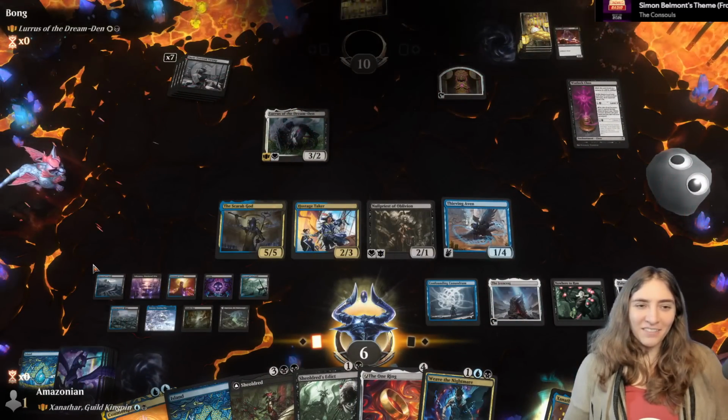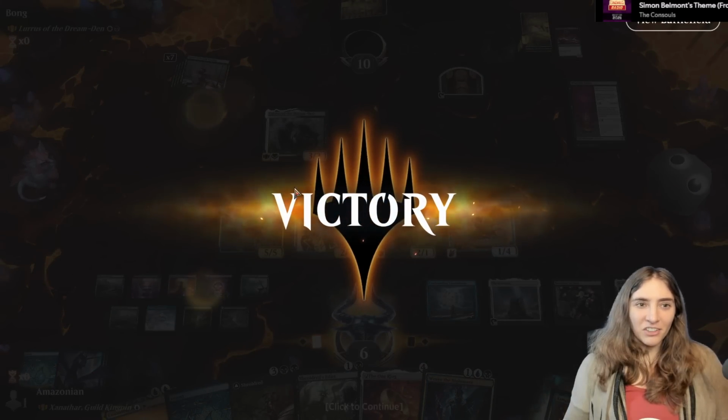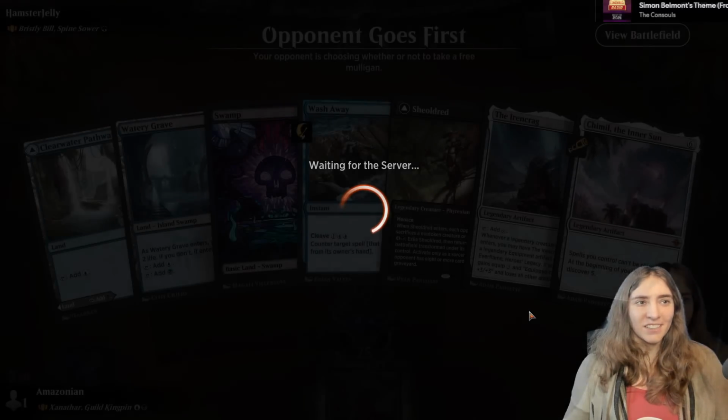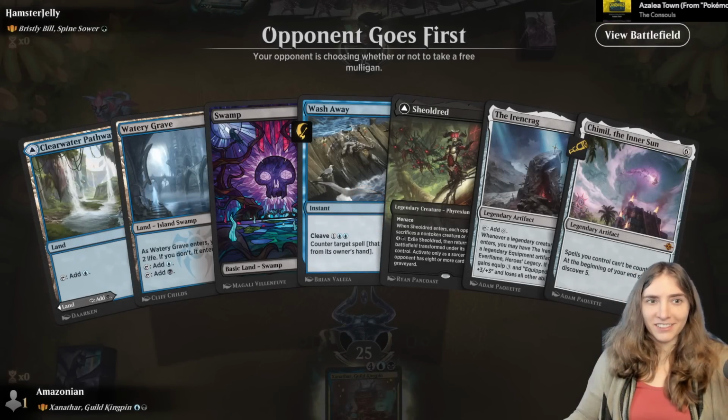We attack and we have lethal. Gotta just make the Luris get out of the way first. We have 2 spells to do that. Chi-Chi. Bristly Bill, Spine Sower.